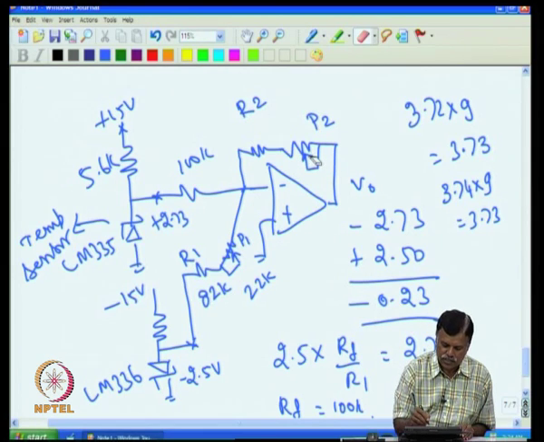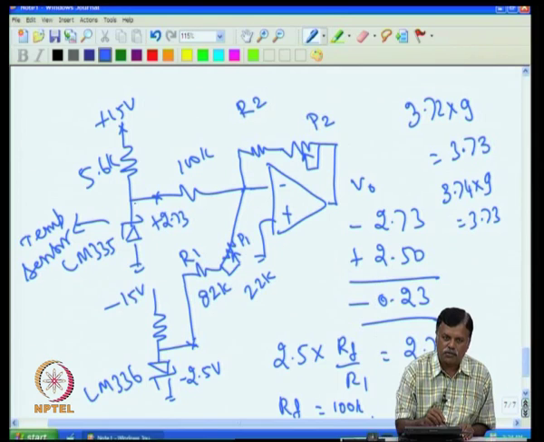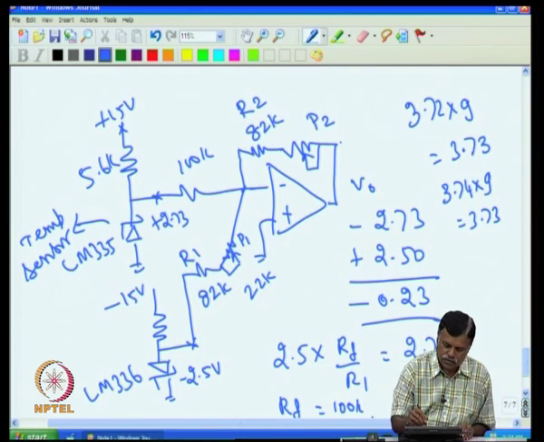So, normally what is done is I will keep this one somewhat fixed, because the variation here is not going to be very high. Normally within 1 or 2 degrees only you will get from the sensors. So, I can keep this one 82k and then I put here, for example, 22k, that will give me a maximum of 104. If I want, I can also increase the value so that it is easily adjustable.